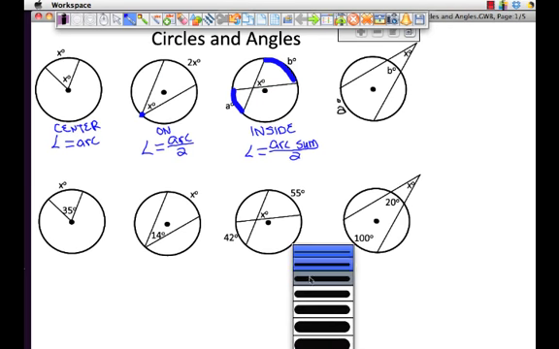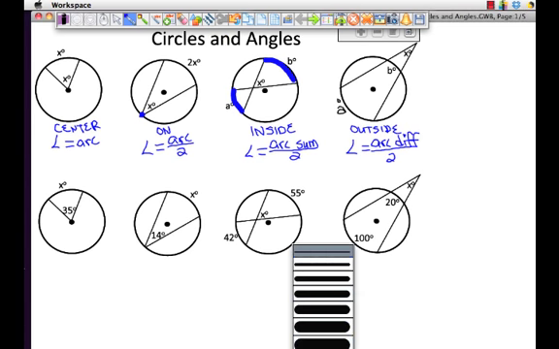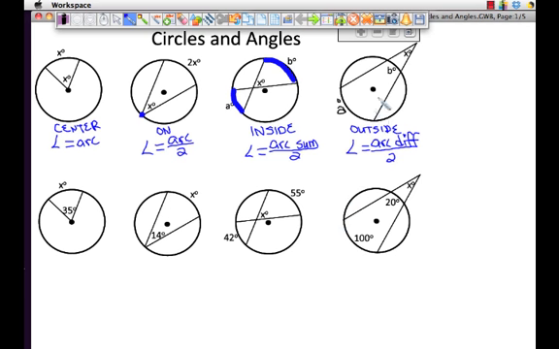And the last one is an angle that's outside the circle. Anytime you have an angle that's on the outside, you're going to subtract. Inside means you add, outside means you subtract them. It's the arc difference. That means you subtract, and then it's divided by 2. Which arcs do you work on? The ones that are inside the angle edges, the sides of the angle. So here's the angle. The arcs that are inside are this one and this one. And you always take the biggest one that's farthest away, A, minus the B.